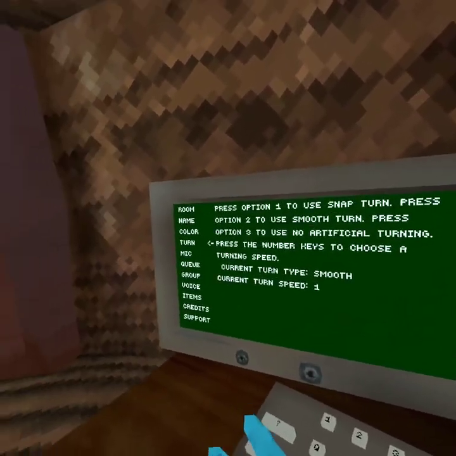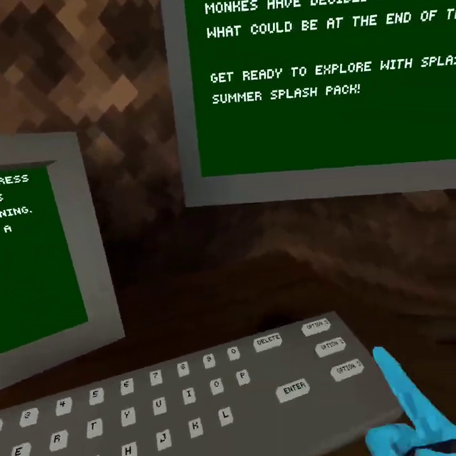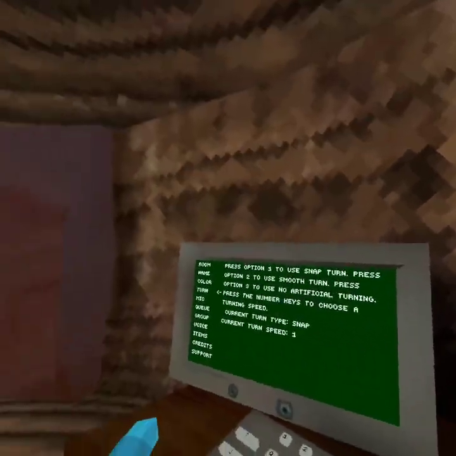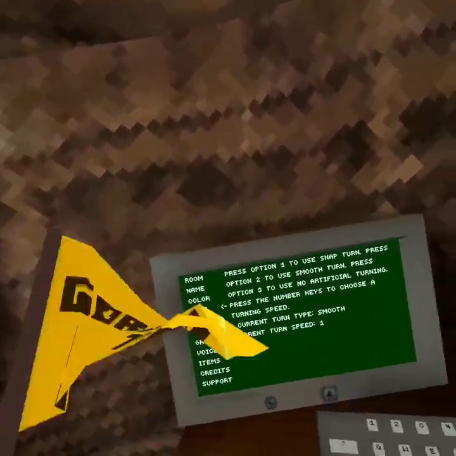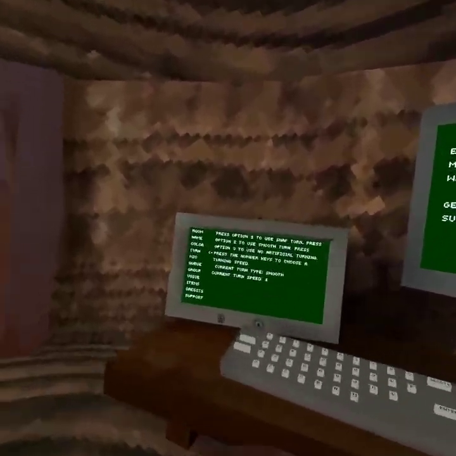Next is turn. You got turn speeds, and you have types of turn: smooth, snap, and no turn at all. Now, you have current turn speed. I recommend using 1 because if you use 9, you could get dizzy.